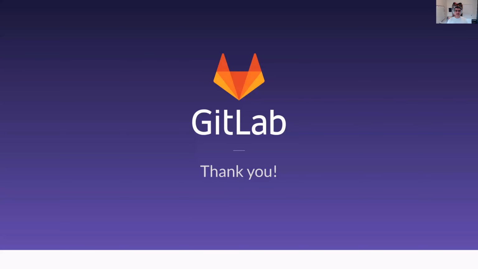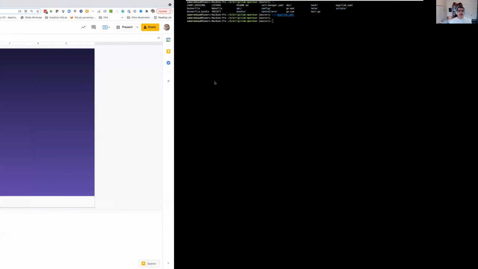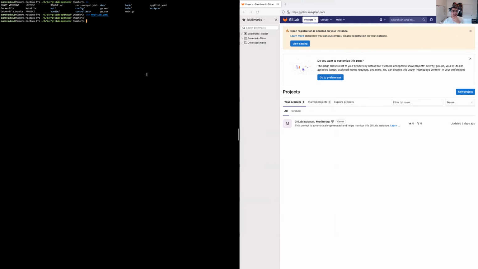Okay, cool. So let me switch quickly to the demo. In my case here, if I run kubectl get gitlabs in my namespace, I hope I will get the answer quick.